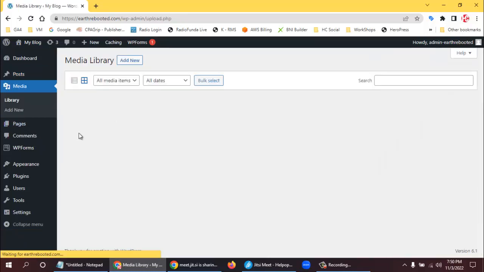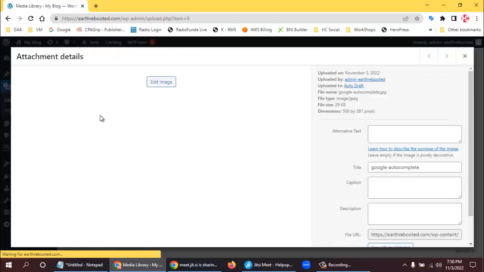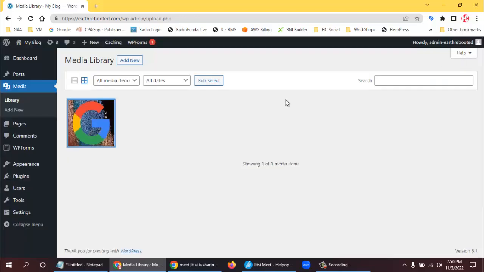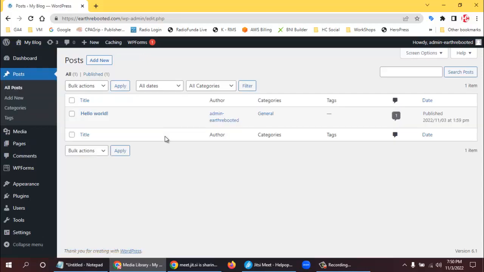Just let me check over here. You can see this image has come up over here. Whatever you use in your posts or in your pages will come up over here. In case you want to select and delete it, all those options are available. So I just go to post and all posts. Over here we will see some draft. No, okay, the draft is not available because we did not save that, so it's gone, not a problem.